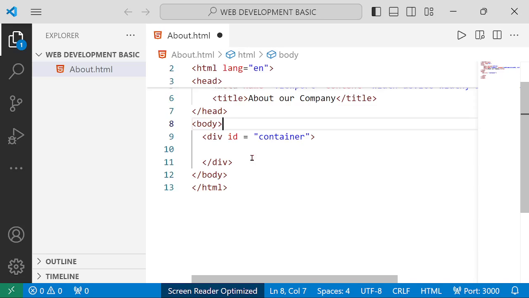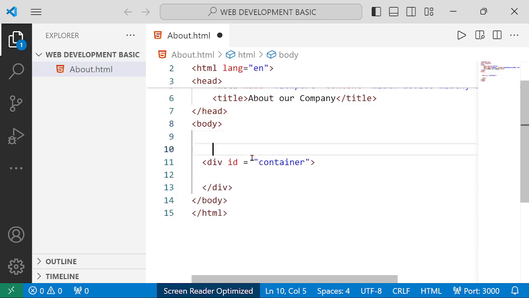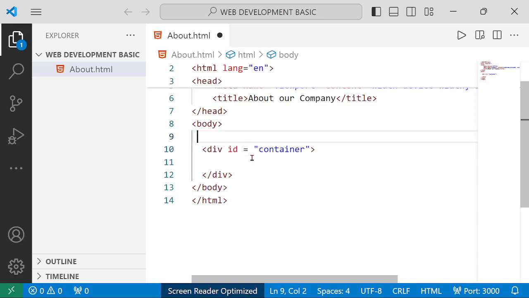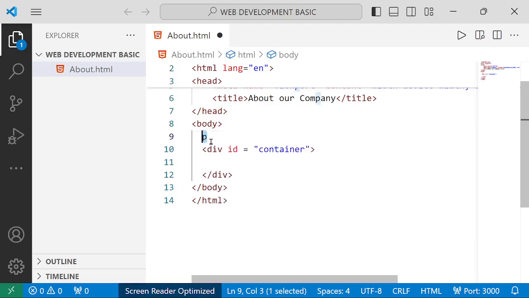Before division, I insert paragraph, or better, header, sorry.